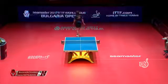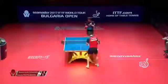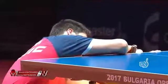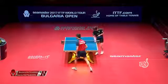I'm impressed. It looked like Dima was concentrating a little bit on trying not to draw the fault, keeping the ball above the table. That can often distract a player, cause them to lose a little bit of focus. Serve loose. Ball looks like it's halfway. See him drop. Fault called. That's the right call.